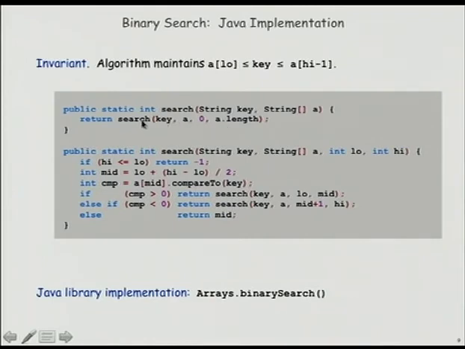If we start the algorithm, of course, low would be 0 and high would be the length of the array, since then the interval that we're searching is the full array. Now if high is less than low, then we haven't found the element, and so we return -1. Otherwise, you calculate the middle point of the array that is specified by low and high. Then we compare the element at the middle to the key. Now 3 things can happen.